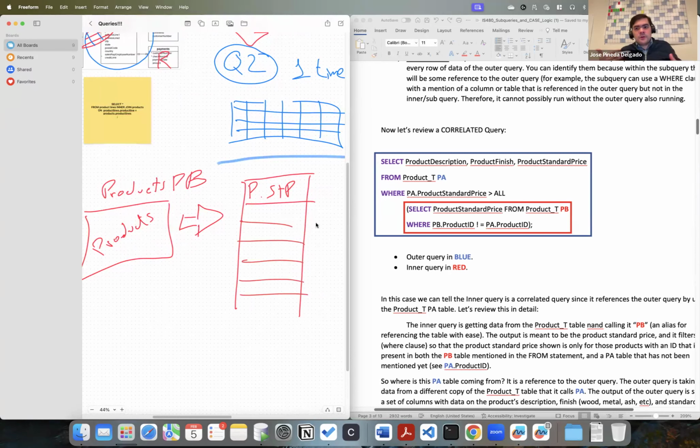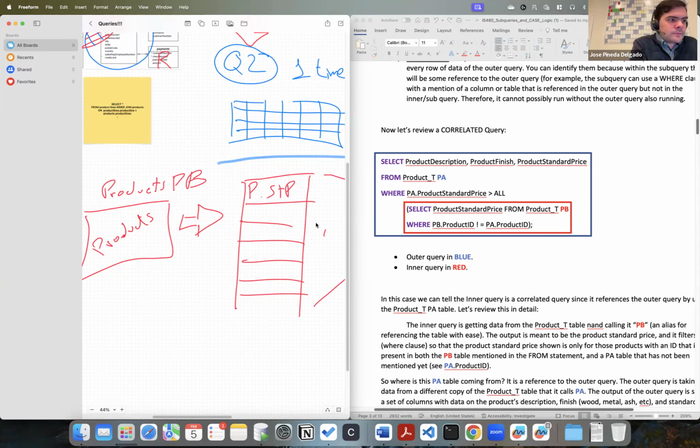So you might think, oh, well, it's straightforward. Product table, we look at the products under price column, we retrieve that. And yes, that's correct. That's what we will do here. But then it goes into the WHERE clause. And the WHERE clause is just a filter. It's going to filter what we are seeing.